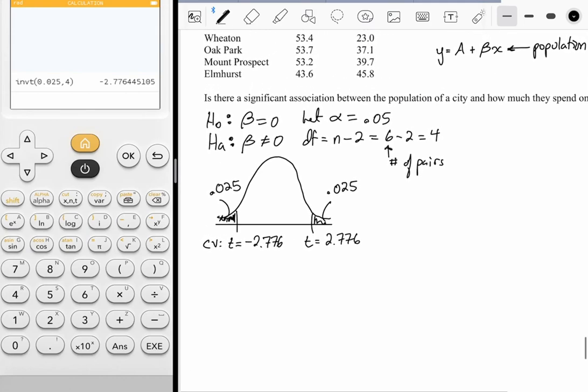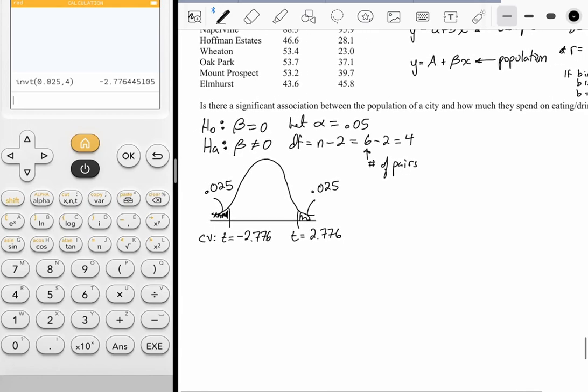This question is asking if there's a significant association. It did not say that we have to do a hypothesis test. We could do a confidence interval, and you'll have that freedom when you take the assessment. As long as you're proving what needs to be proved, then you have license to use a hypothesis test or a confidence interval. I'm not going to stipulate that you do it one way or another, right?